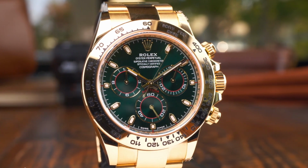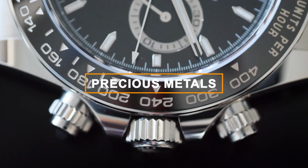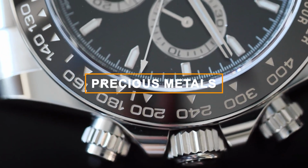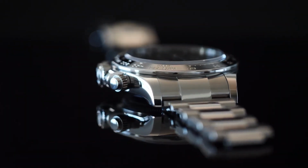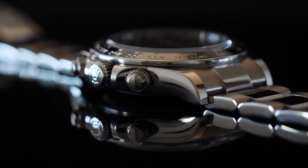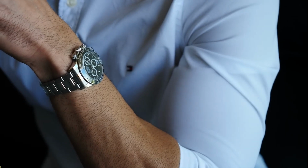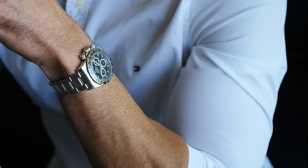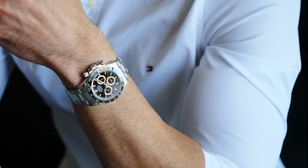Now let's shift our gaze to the bling side of the Rolex Daytona family, the precious metal models. We're talking solid gold here. Bling indeed. We've got the white gold, rose gold, and platinum in the spotlight. These are the heavy hitters in terms of both weight and elegance. Absolutely stunning. Let's start with the often overlooked white gold. Back in the day, like around 2014, these were considered the kiss of death.